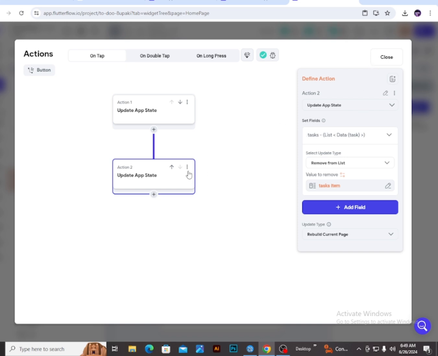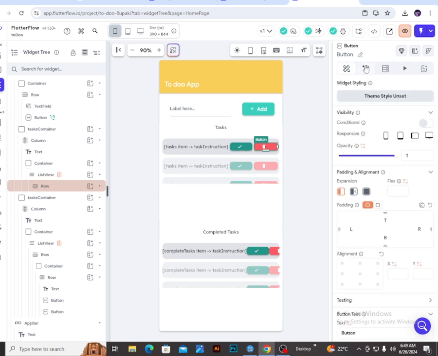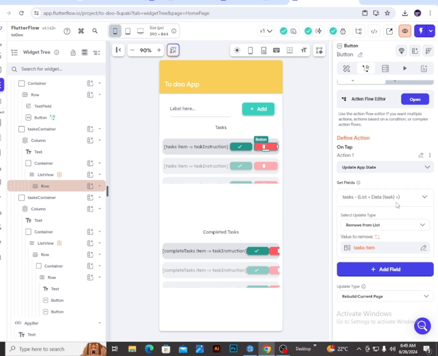Done. Now what I'm going to do is I'm going to copy this action. Why? Because when you want to now delete, you're going to do the exact same thing, right? So you're going to click on this, and then you are going to select the action, and we're going to paste the action, and then we need to change this, or actually it's going to remain the same.